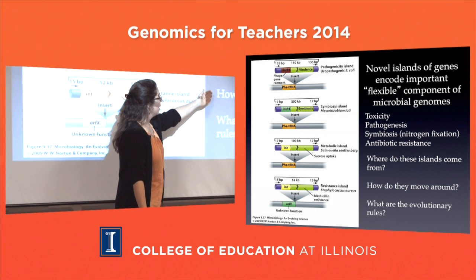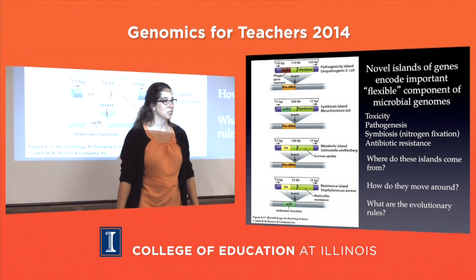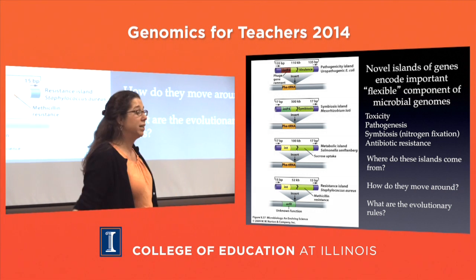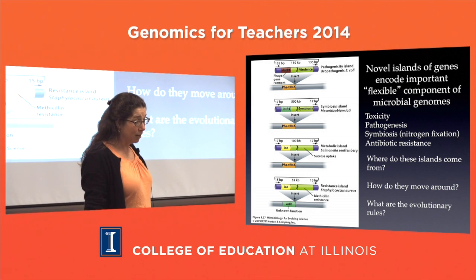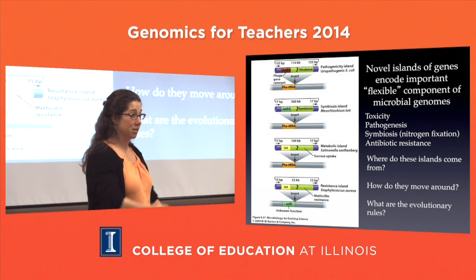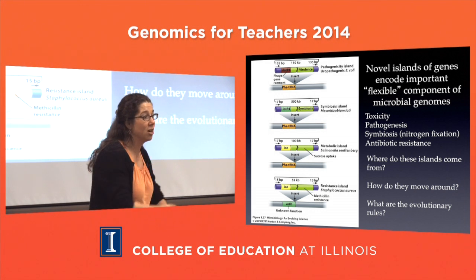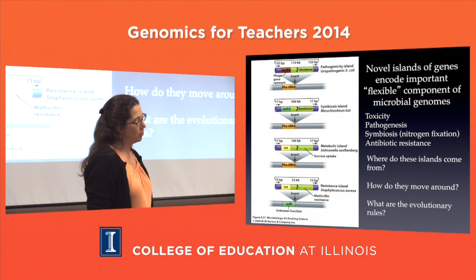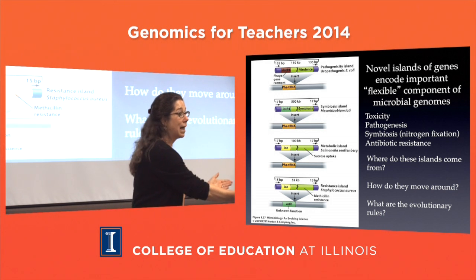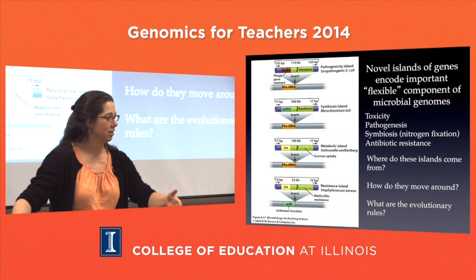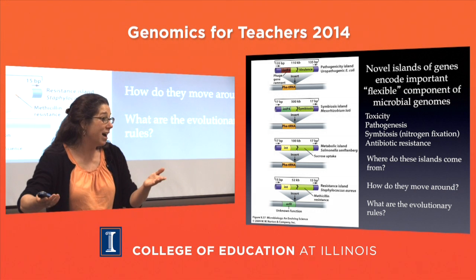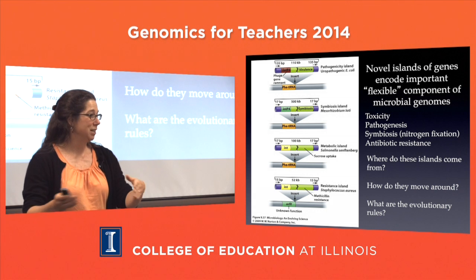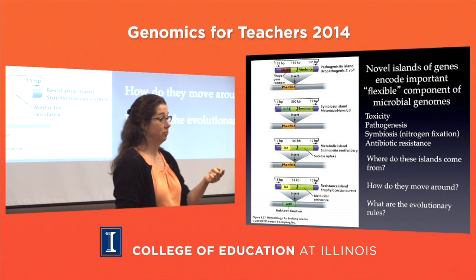That's one of the things we're trying to figure out, because we don't know these rules. Where do they come from? How do they move around? And what are the rules that define where they go, if there are any? For a while, people said we need to take apart this entire tree of life, because genes are moving around so much that there are no evolutionary rules. It's just one big pan-organism. Then they figured out, well, no, actually, there is an E. coli core genome. There is a Staphylococcus core genome, but we don't have enough sequences yet to say which pieces are which. I think as we get more, we'll figure that out.